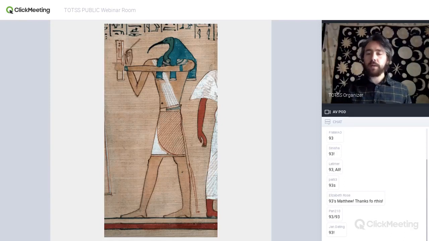Okay, so I want to give you some ways of thinking about what correspondences are and what we mean when we talk about correspondences. There's a huge, kind of vast history of them, and we're not going to have time to go through all of it. But hopefully I'm going to give you a little bit of a kind of survey of the way that people have thought about correspondences, different types of correspondences, and what kinds of philosophical, magical implications that might have.